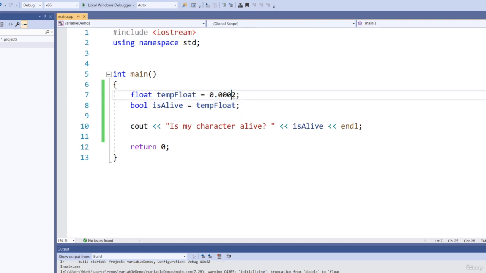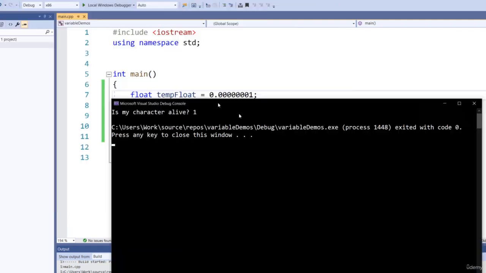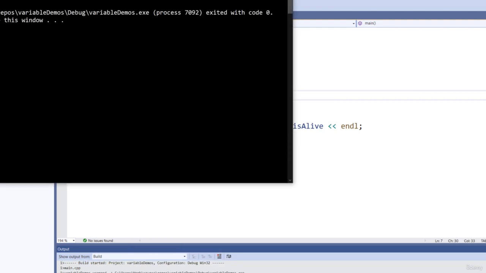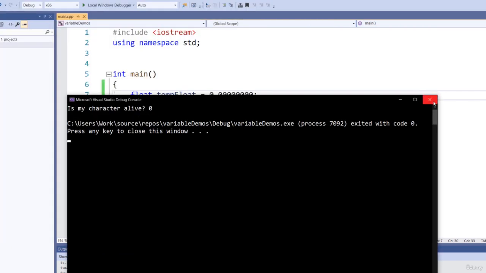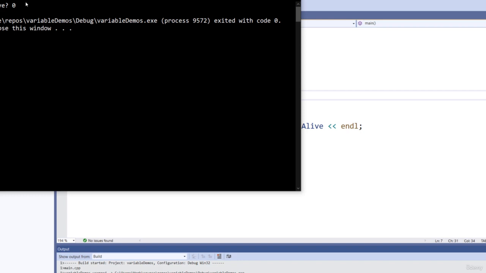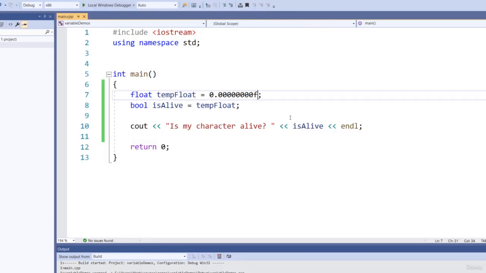If we have even something like this, a really small number, very close to 0 but not 0, we'll still get true, as you can see. But as soon as we set this to a bunch of zeros, we get 0, or false. We have 0.0, and of course you can add F here to make sure that it is actually a float.